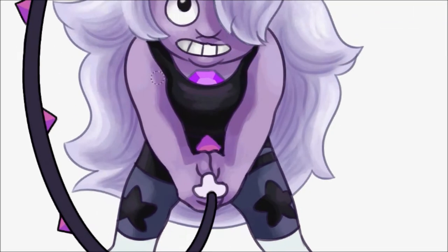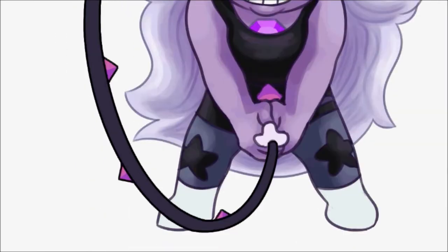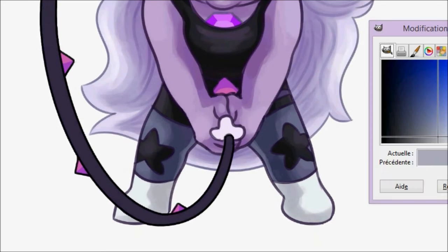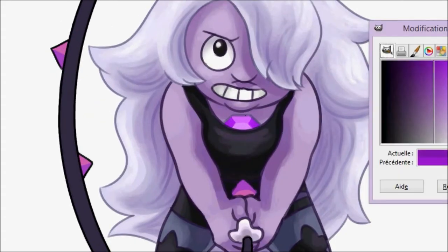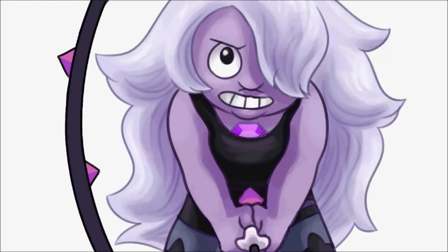Often when I shade I try to add different colours in the shade as well — for example, when shading grey tights I try to add a little bit of purple reflecting off of her skin tone. It makes it look a little more varied and just more pleasing to look at. It was a pretty subtle change but I think it ends up looking nice.